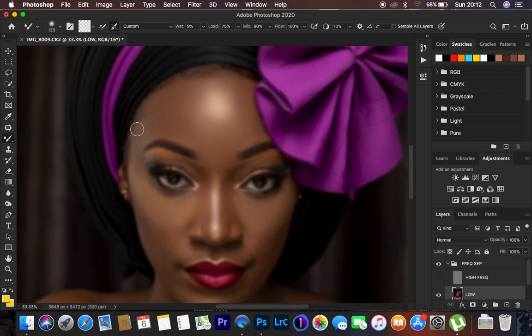So the more the image looks a little bit plastic and the more the colors are prominent, the better your image is going to be turning out at the end of the retouching process. So don't mind if it is looking so much like an oil painting. The more it looks like an oil painting, remember the texture layer has been turned off and we are on the low frequency layer that we have just selected.